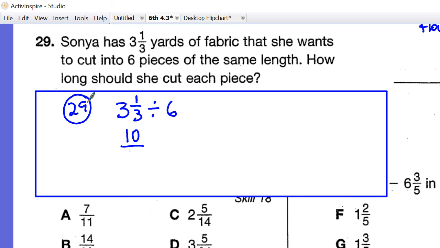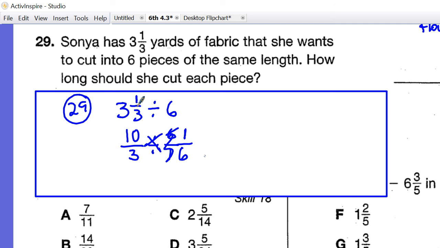The second one, we did this one on, I think it was number 13. The improper fraction of a whole number is just that number over 1. So this is going to be 6 over 1. And it's still a division problem, because the only thing we've done as of now is to rewrite as improper fractions. Then, after you're confident you've done that correctly, then you can multiply by the reciprocal. So 6 over 1 actually is going to be rewritten as 1 over 6.